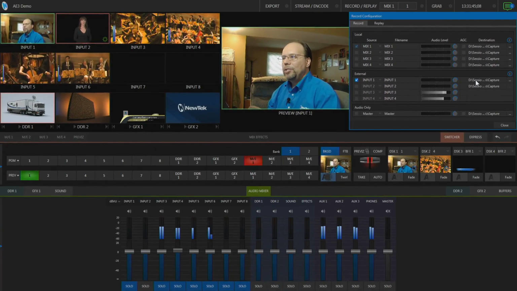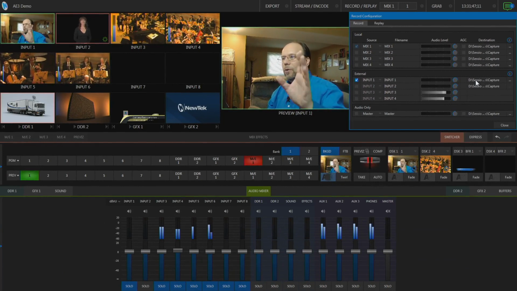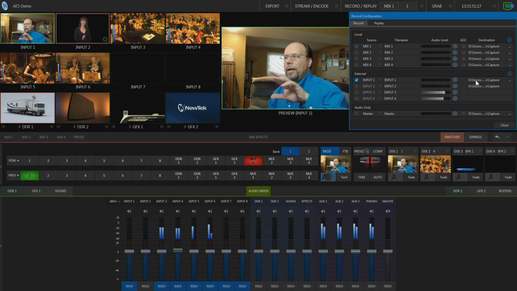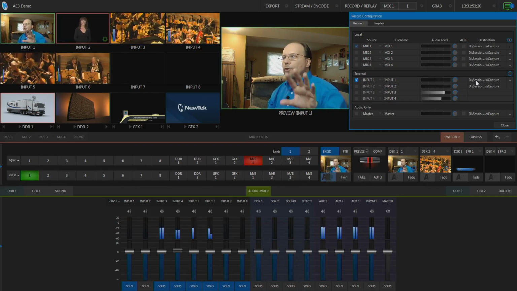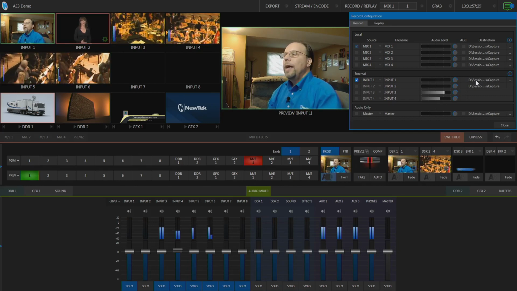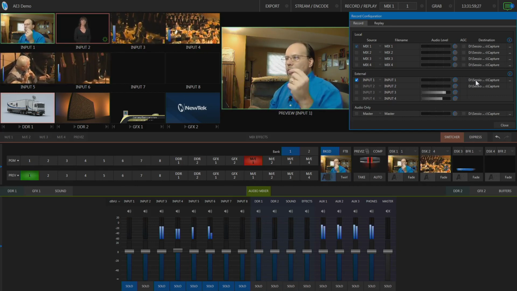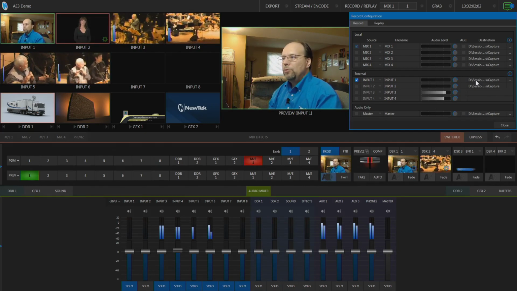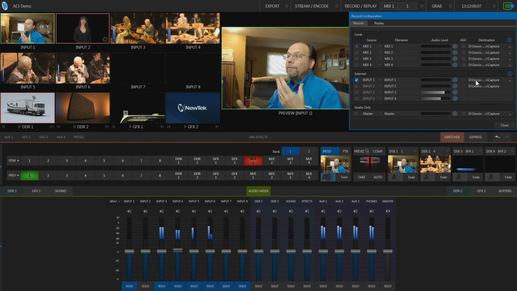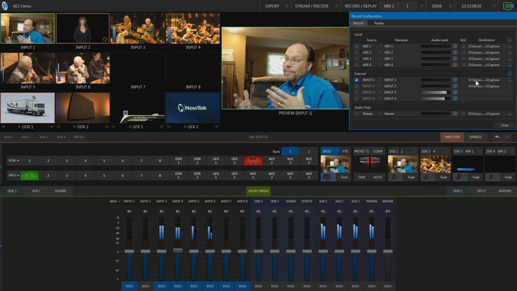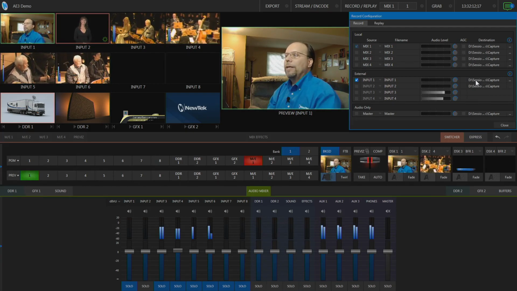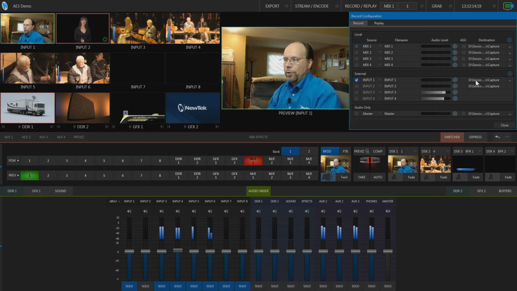In NDI-HX, when you go into the device, in the web GUI for these devices, you can set a low, medium, or high quality setting, and whatever you pick there is going to be the quality of the signal that's being sent out. Then when you record that, you're going to record exactly that same bit stream to disk. So this will work for those kinds of devices. If you have a lot of NDI-HX devices, this basically can give you 4 more channels of recording of those sources directly into the system. So that's one thing you can do with it.